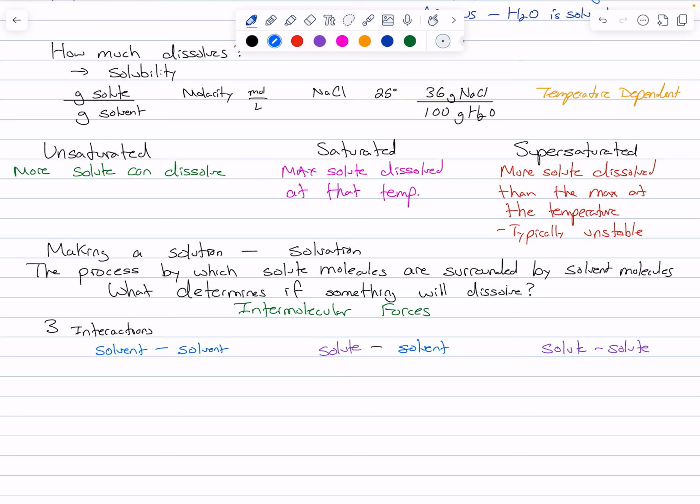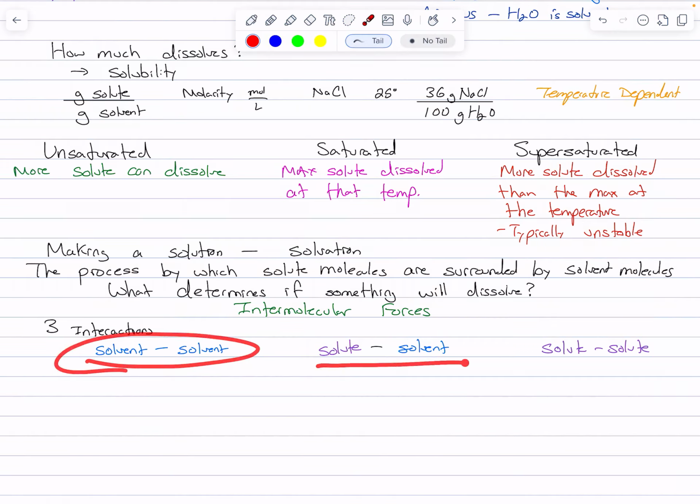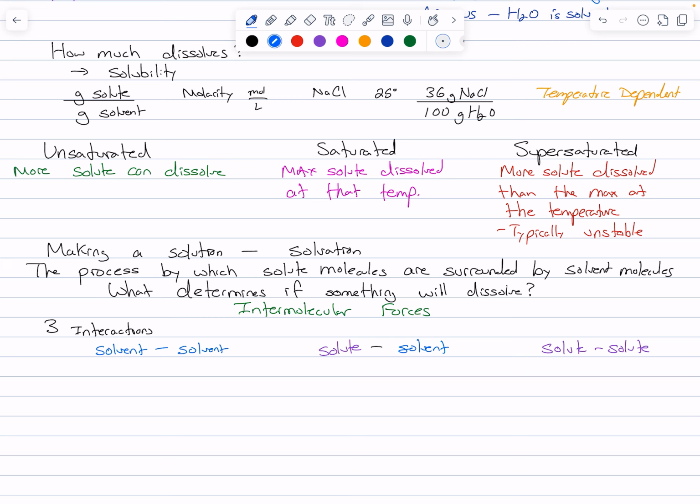And if the solvent and the solvent here, if this interaction is way bigger than this, or this interaction is way bigger than this, they're probably not going to dissolve. Right? That makes sense. However, if they're similar, right? If the solvent is similar to the solute, most likely this happens. Okay? So it happens. Now, it's a 3-step process. Right? It's typically exothermic. Typically, it's a 3-step process.